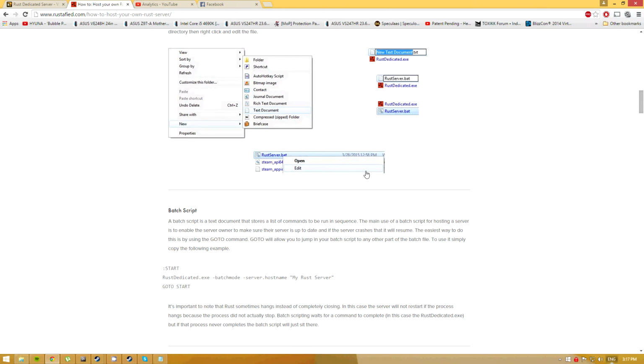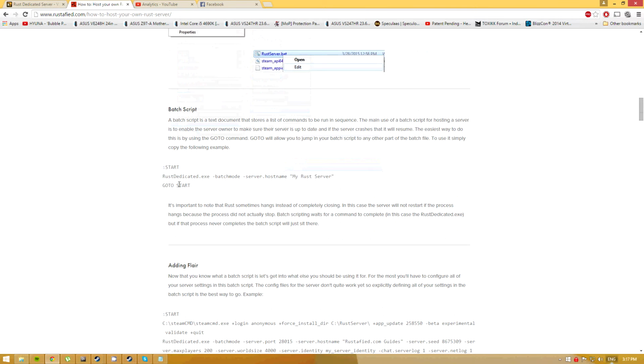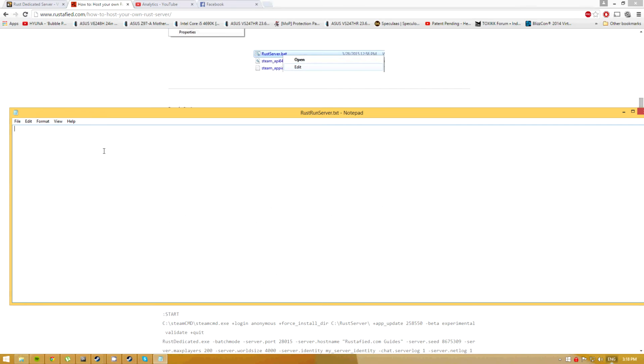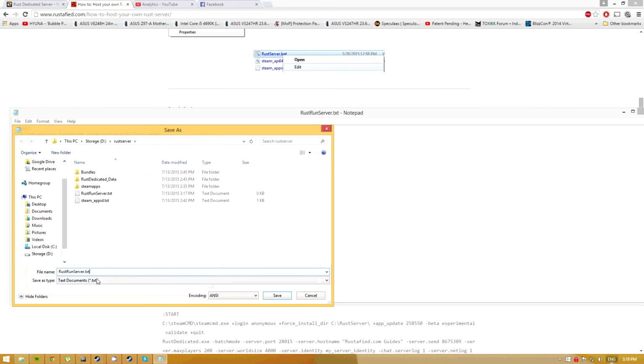This is a guide on Rustified, and it's a pretty good way to get all the commands and stuff. You're going to copy this, and I'll have this in the description as well as the link to Rustified. Then you go save as, run Rust server, delete .txt and write .bat, and then save it as all files.